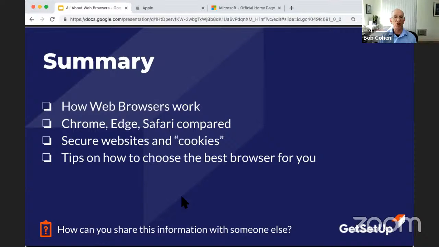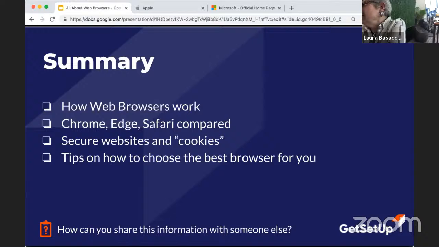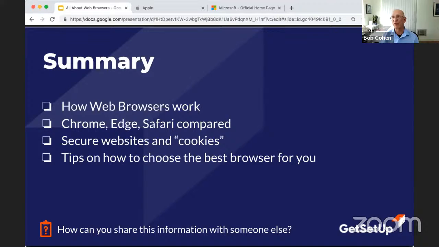Okay. So we have basically given up privacy on the internet in exchange for free service. So Get Set Up is also doing it then? Get Set Up doesn't sell your information to anybody. We don't do that. But that's what you said, you might have a requirement to have a cookie.